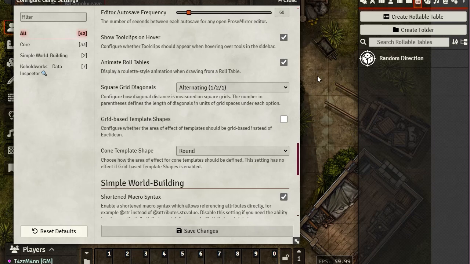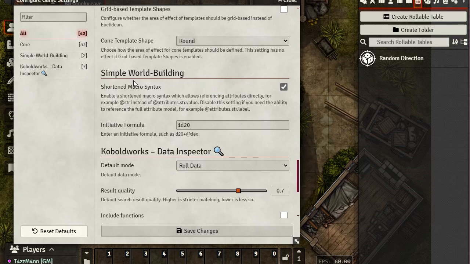So that's saying where your templates, like if I did an angle, it would go here and here and here. Or Euclidean would be like anything it touches would be considered. And then of course you have the default. Are cone templates considered round on the end, or are they flat? So the default's round.